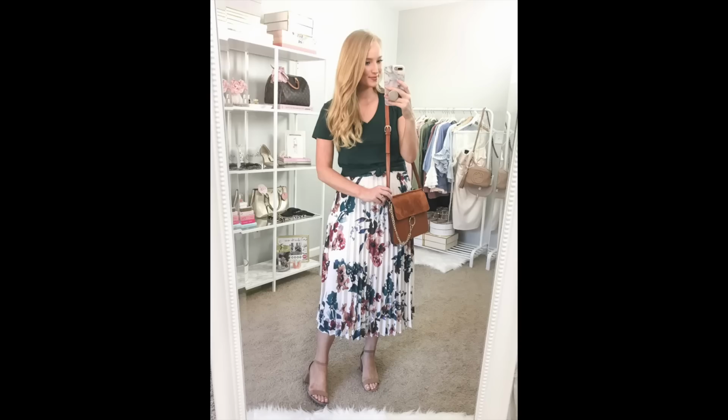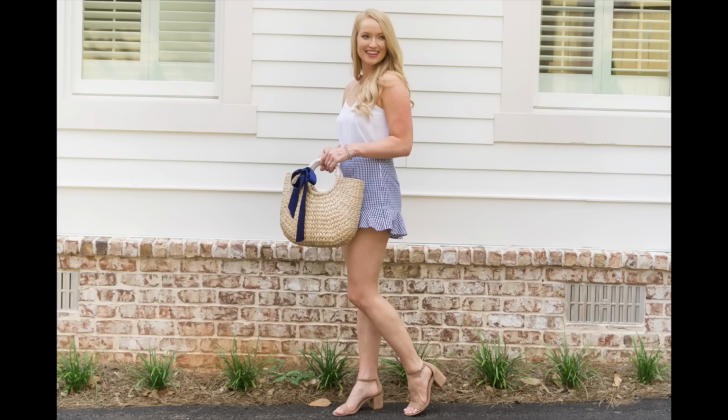I don't wear heels often, but these are so comfortable that I actually wore them way more than I've ever worn heels before. I would wear these with shorts even, and I typically don't unless they're wedges. If these are still available, I highly recommend them. I actually typically size down to a 7.5 at Target in their shoes. I'm normally probably an 8 in most brands, but these are 7.5s and they fit me perfectly.